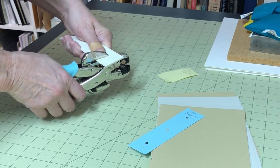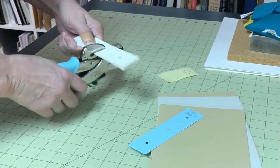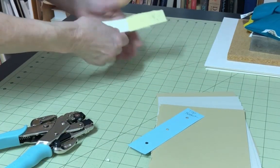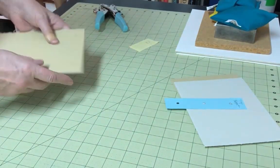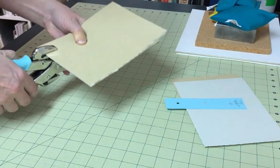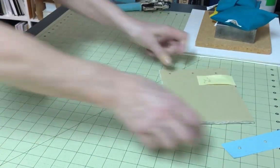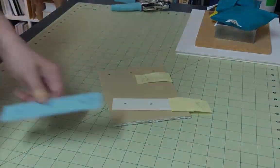Use your hole punch template to mark the spacers. Be careful not to get the spacers turned around once you've marked them. I usually stick a post-it note on the top front to be sure they stay oriented the correct way. Mark and punch the pages the same way. Again, be careful not to turn the pages over and confuse the orientation. Another post-it note here will help keep these organized as you punch them.